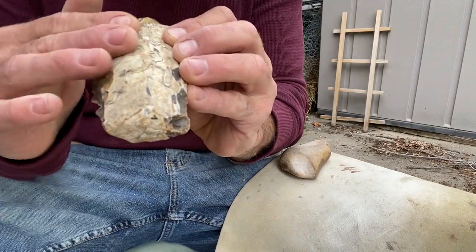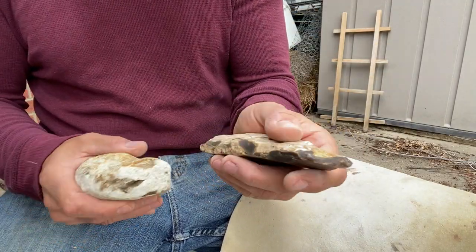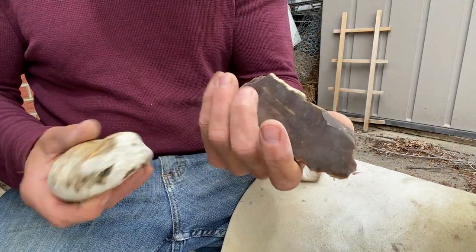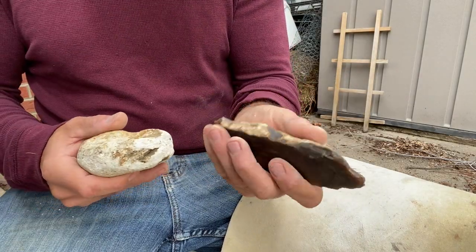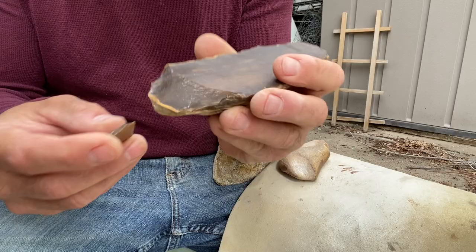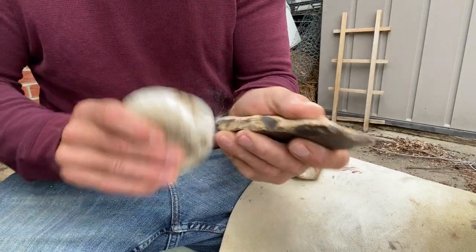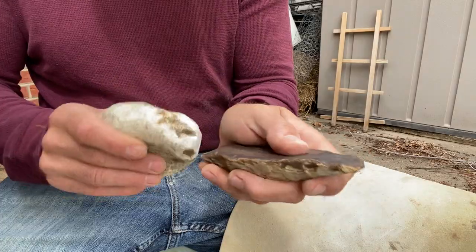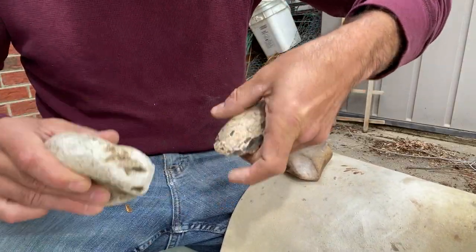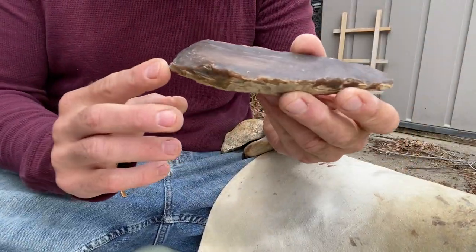To turn these edges back to thin from the side would require making this very narrow, so we need to split the difference and try to get one off the bottom. I'm holding it up, hitting on the end — holding it up. It's stronger. End snap won't cause it to do something weird if there's a flaw in the stone. I don't like hitting on cortex, but I'm going to have to get a little one, and then I can turn over. There's a little bit of length — just kind of bevel this down. There. See the adze-like bit we put on there now?